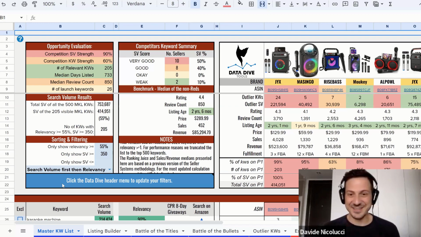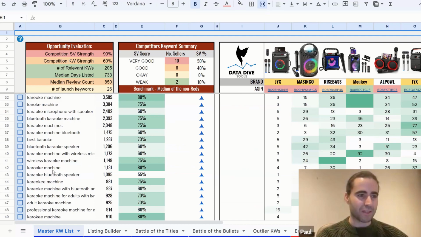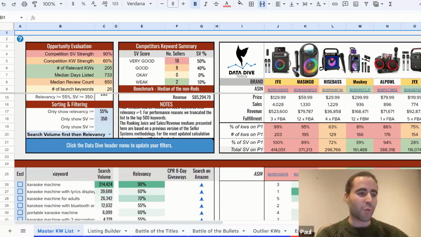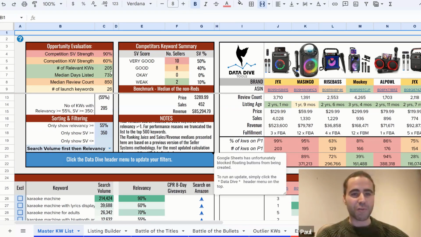But yeah, sounds fun. So let's see how we optimize this listing. Run us through the MKL, competitors, keywords, your research, etc. Right. Okay. So what we're looking at is our master keyword list. So the first thing you can see is we have all our keywords. And I really had to break this one down because we had over 500 keywords, and that's just too many. We just want the best ones and the most relevant ones for our product. So I've taken it from 500 to 205.